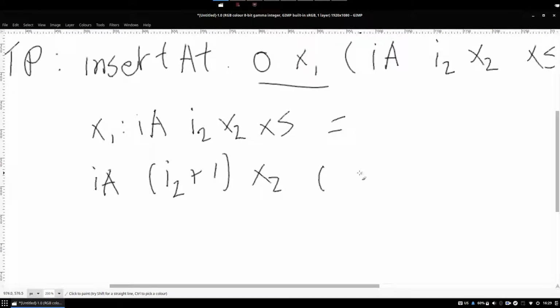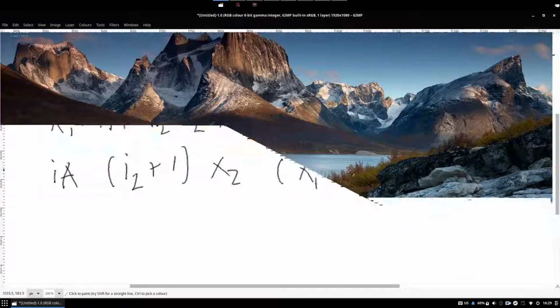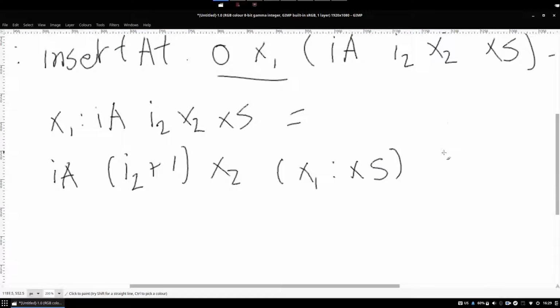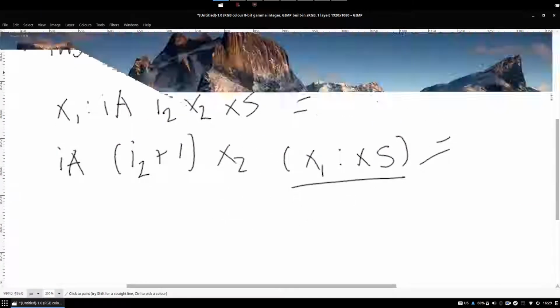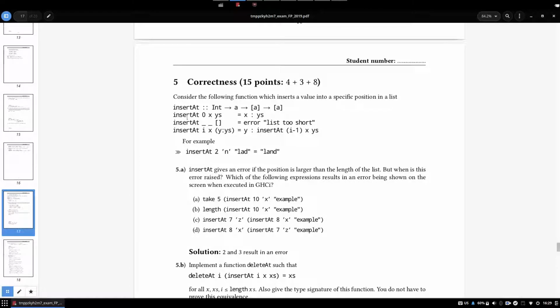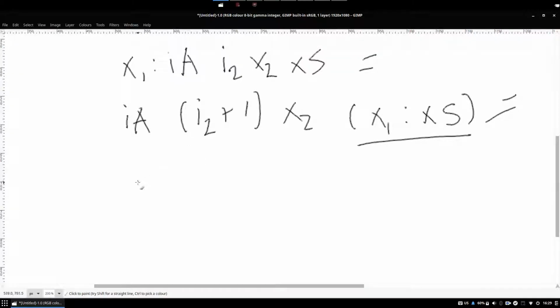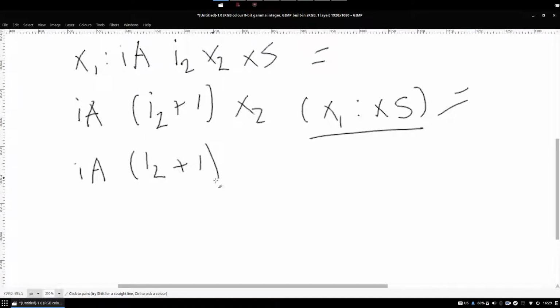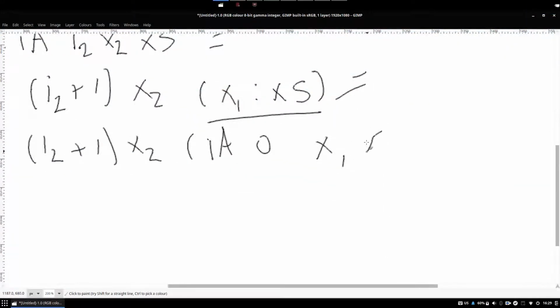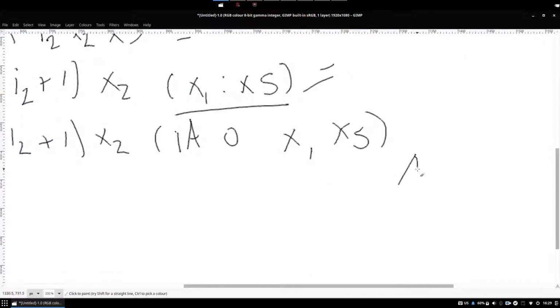followed by the x1 of this one, of course. And then I think we have a rule of going from this, which better matches with this, back to this, which is then the IA of I2 plus 1 of x2 of the insert at 0 x1 xs, which is then partially solved.